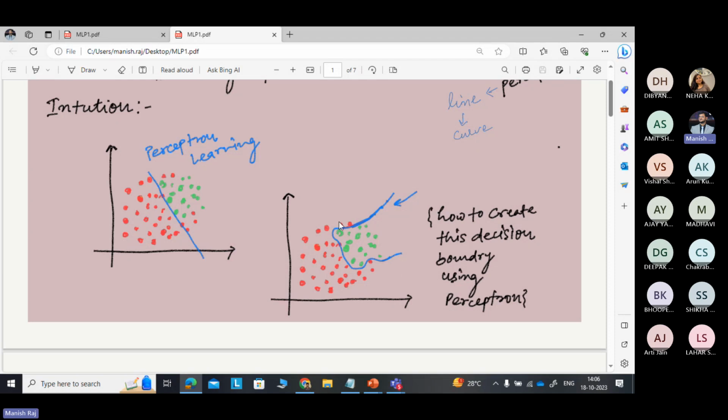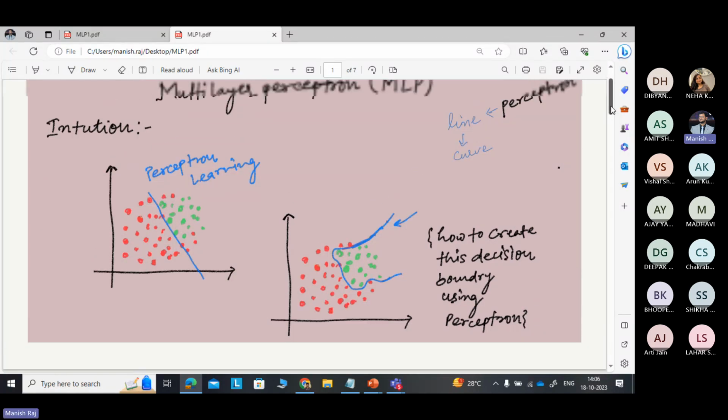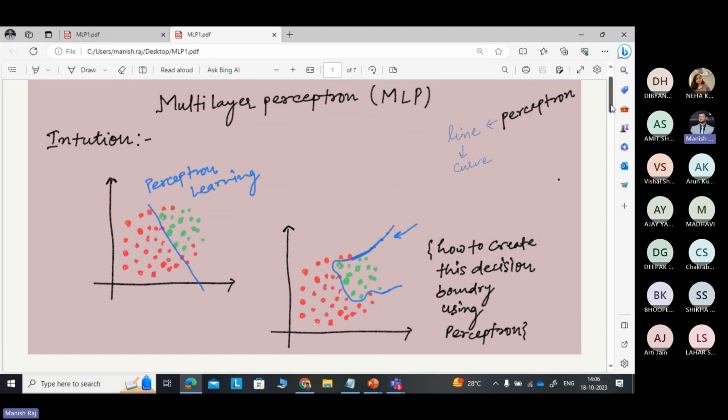This decision boundary is the thing with the perceptron. That part should be clear to you. Your basic unit is the perceptron. You can use the perceptron directly, but any other thing you can't use in the ANN. So how we will do this in practice, you will learn. Till now you are with me? This PPT is okay with you? Okay.